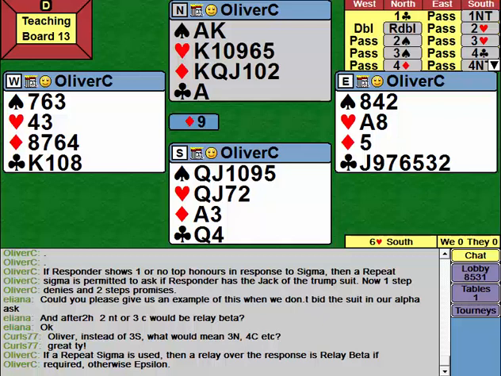So if repeat sigma is available, then it bumps relay beta by one bid. If repeat sigma isn't available, then a relay over the sigma response is relay beta. If repeat sigma is potentially available, then the relay over the sigma response is repeat sigma, and a relay in the suit above that is relay beta. Again, if it's available. If it's not available, because we already know exactly how many controls responder has, then it would be epsilon. Okay, any questions on repeat sigmas? I've actually got a couple of examples. Here they are.